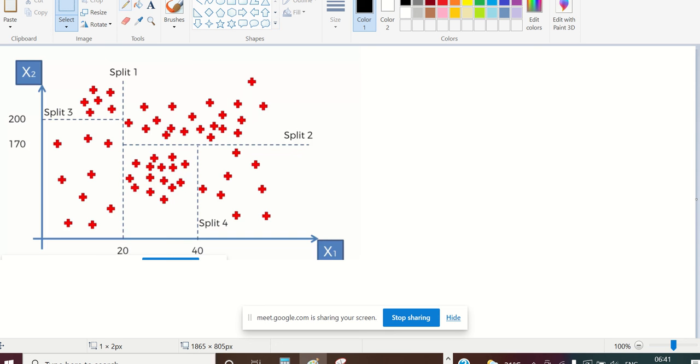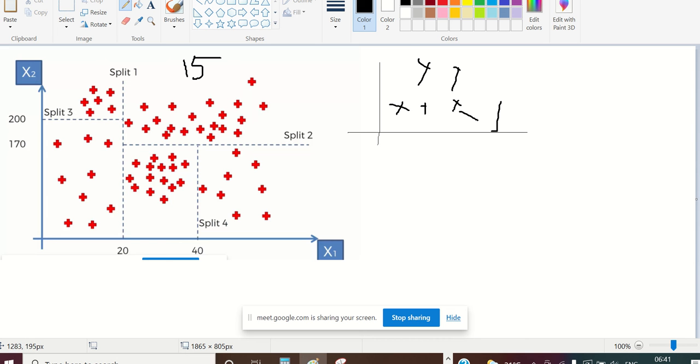But now what will happen is it will create small subtrees. Here it will randomly pick some points, say 15 points. So imagine these are the 15 points it will randomly pick.